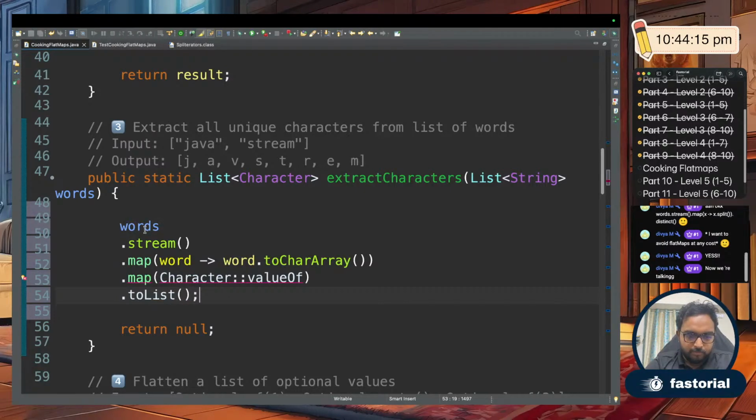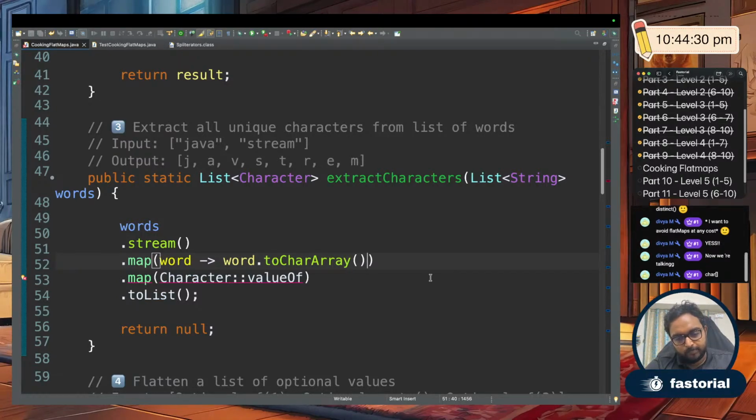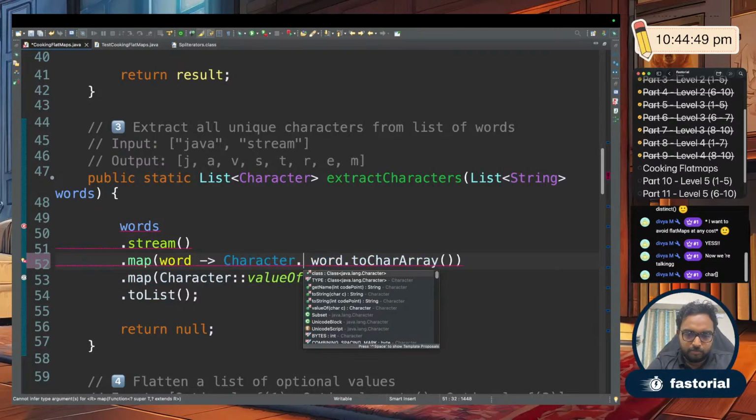Okay, oh, this fails. What is it? Oh, it's a Character with capital C, so we have to convert that also. Okay, so what is happening here is this word toCharArray gives us a character array, correct? Small character array, but then we have to convert it into a capital Character array. Can we do simply Character dot list or something?